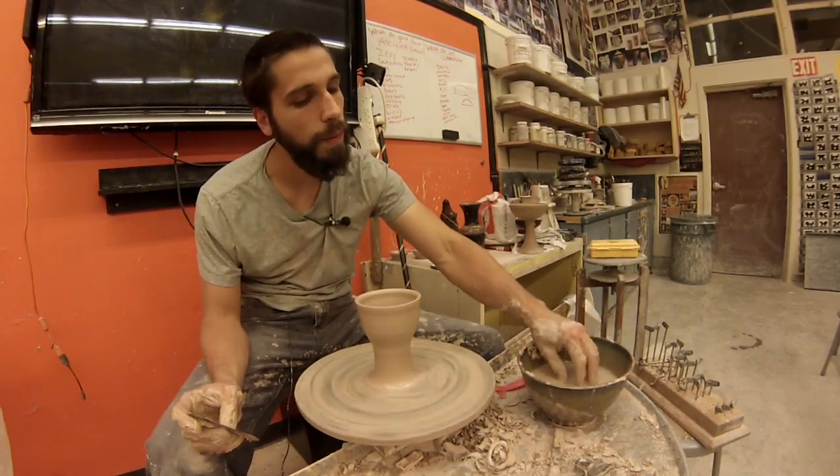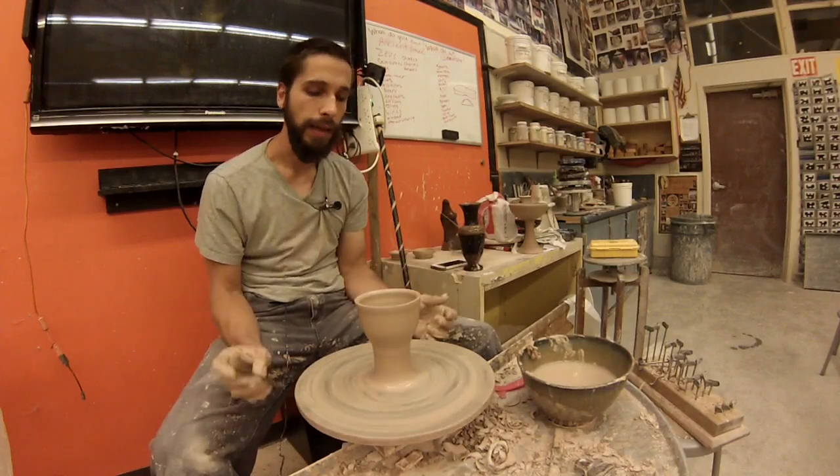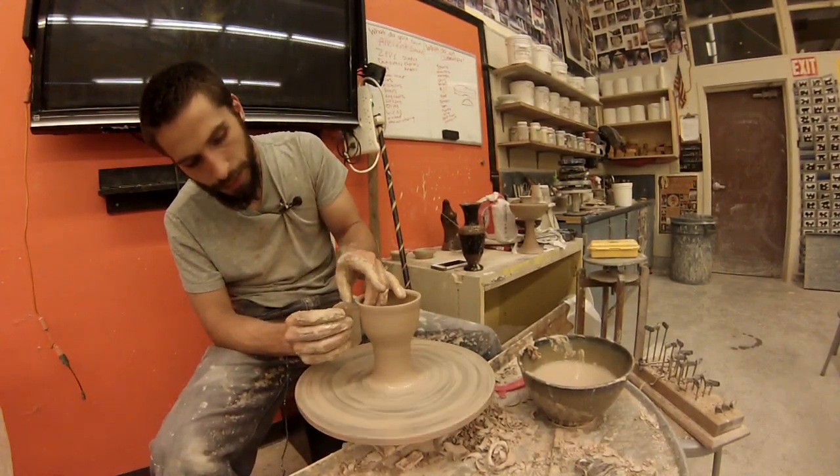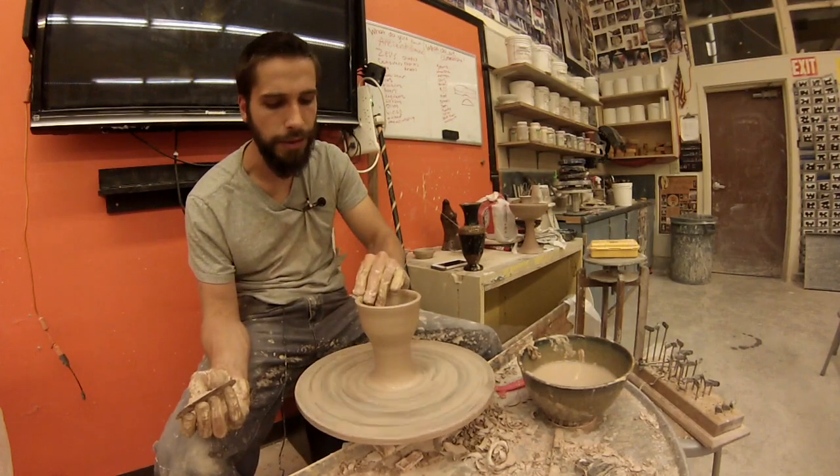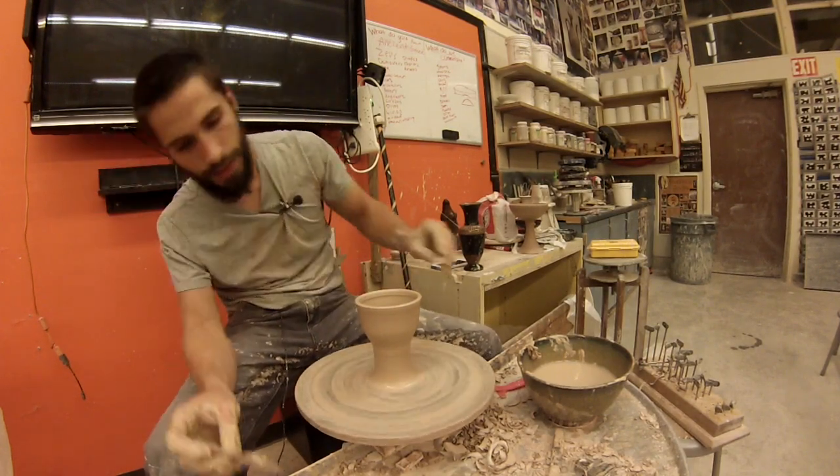But I might get 1 out of 3 or 4 vases that's really, really different and has really nice proportions, almost by accident. And then I can, you know, recreate that intentionally if I do like it. So there's kind of my neck shape.